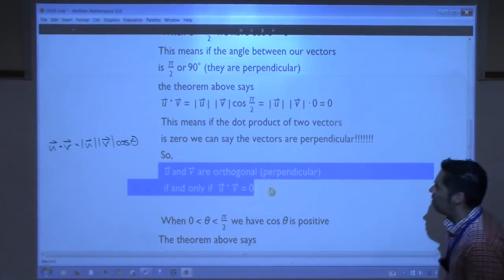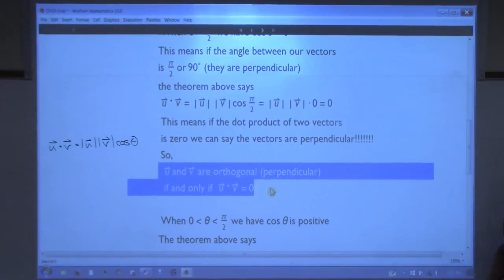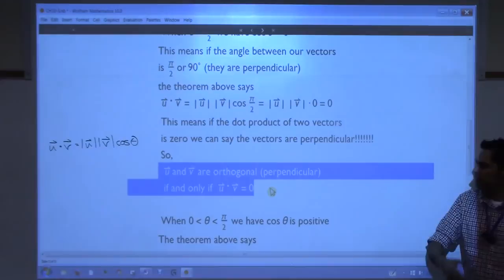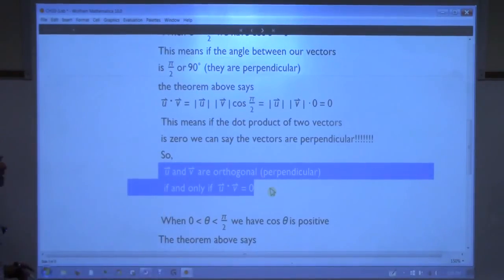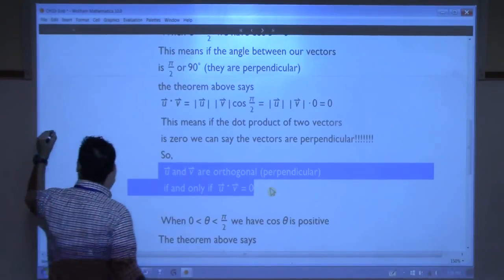Yeah, I've talked about this with different students who have had me in the past, but I know there are some people who are wanting to be math majors and stuff. Anytime you see if and only if, it's an important thing. It means a double implication. It means that it goes both directions. I'll give you an example.